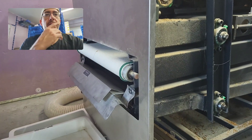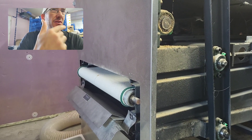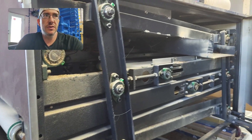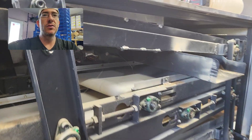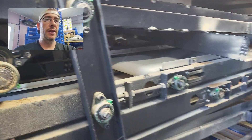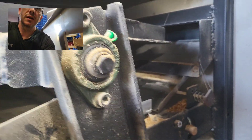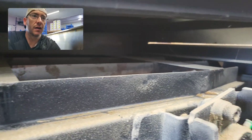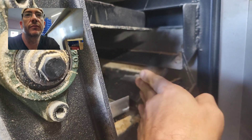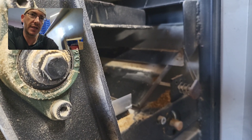So what I want to do instead is take it out. It's unnecessary — it's a part in there that if it breaks, I'm in trouble. If the controller breaks, if any of those rollers break, if the canvas breaks, it's a risk. So I want to take it out, and this cloth and the rollers will come out. What'll happen is over here the mealworms come down through the top part and end up back there. There's this flip right here that goes back and forth — if you don't want to sift from a size perspective, you can flip that and they all come out one location. But that's not going to work — I still need them to sift the sizes.